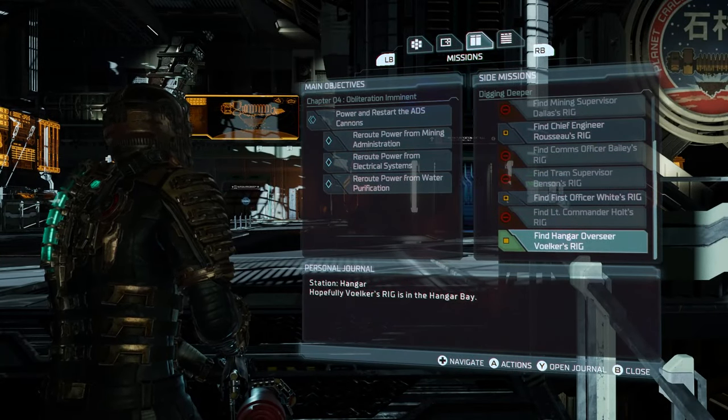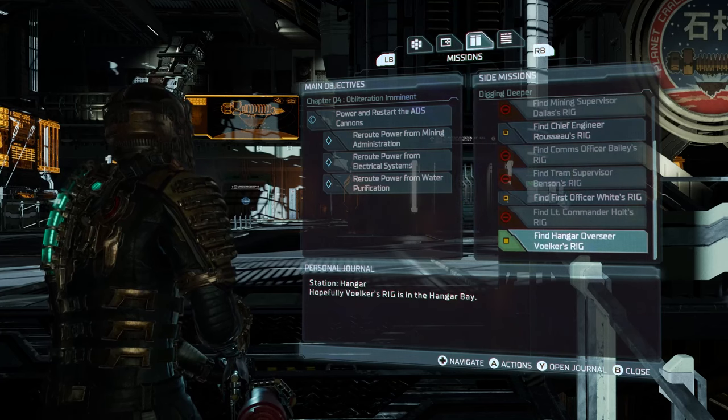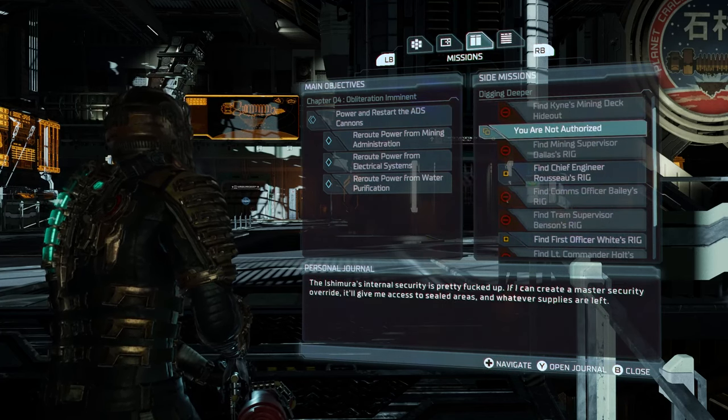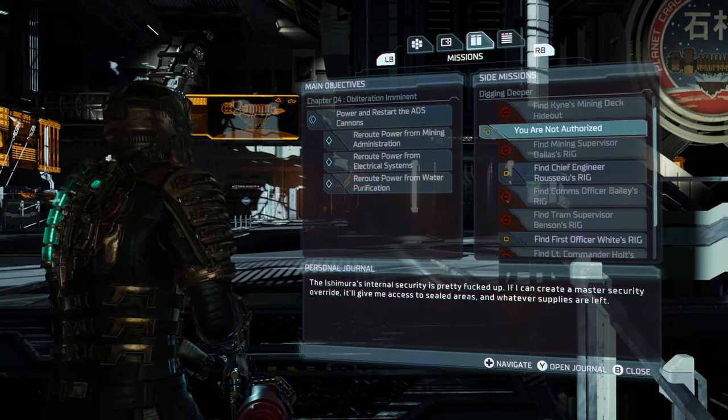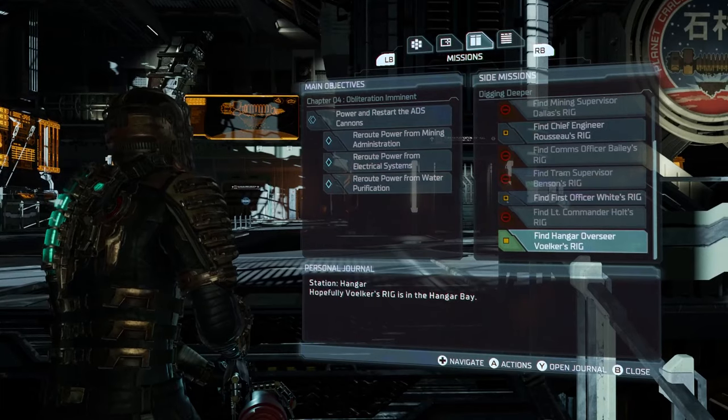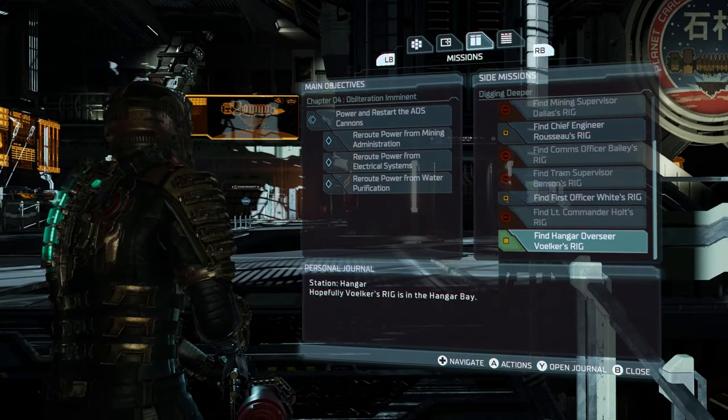The main mission is to power up the asteroid defense system, but I want to focus on the side missions for now, though you are not authorized, because I want to get the master security override. First, what I'm going to do is try to find Volker's rig in the hangar.